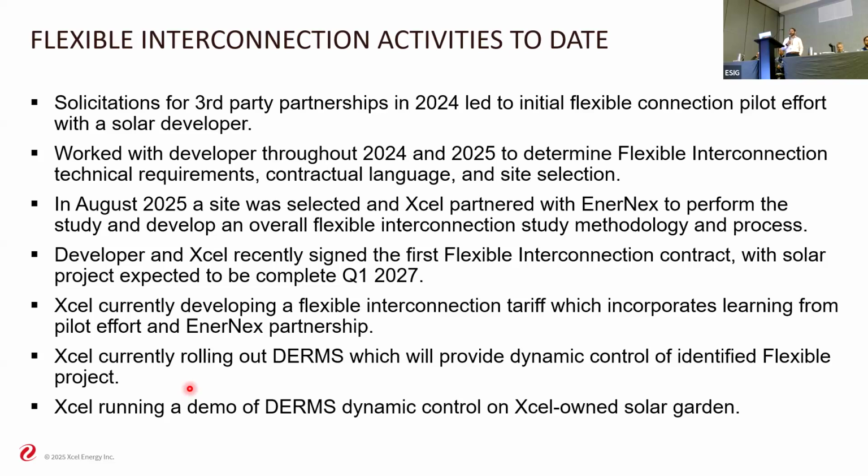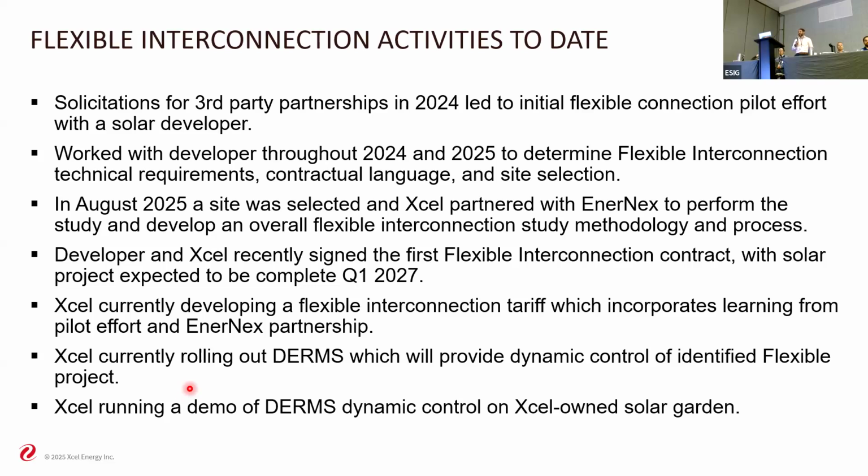All of that led to basically terms and conditions being developed and signed with the developer to help them understand from their perspective what the financial risk is from a development perspective. That's honestly one of the things that doesn't get talked about often with flexible interconnection. One of the challenges is educating customers. So if you think about how most developers have operated in the US, they're used to being able to get interconnected at whatever their nameplate capacity is. They produce passively, and it is what it is. They're just used to being able to generate at their full capacity when the sun is shining.